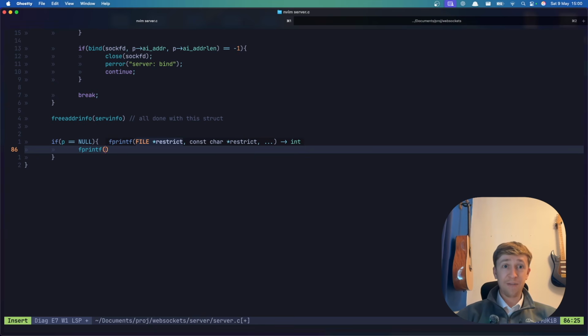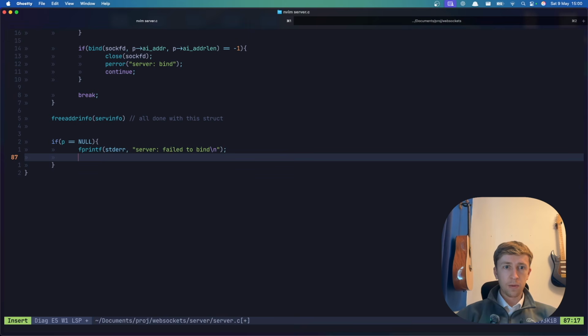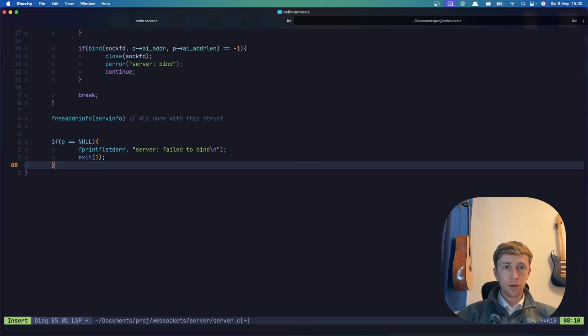So I guess this is if we weren't successful in binding. So we'll say server failed to bind, and then new line, and that's that.